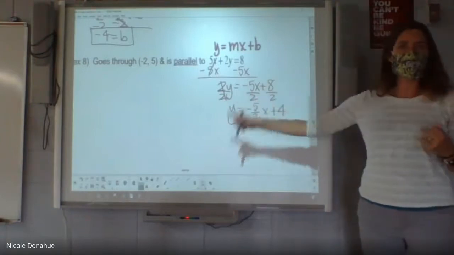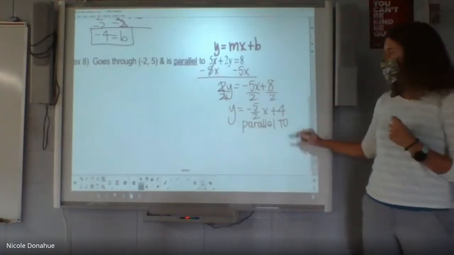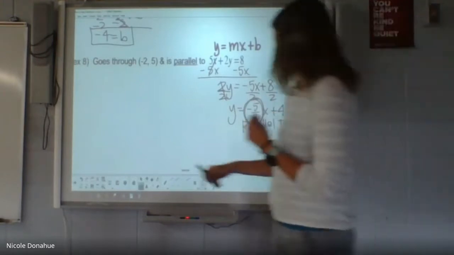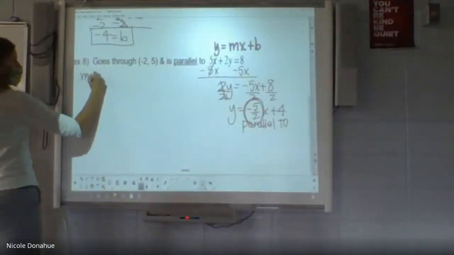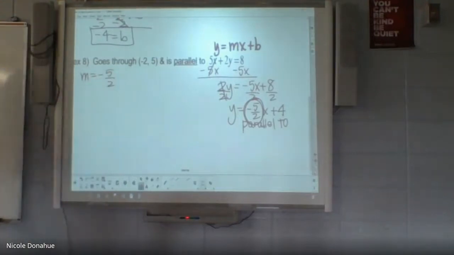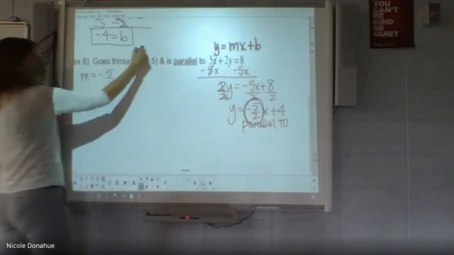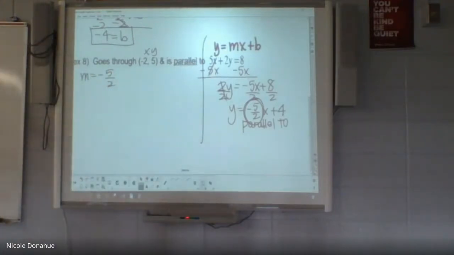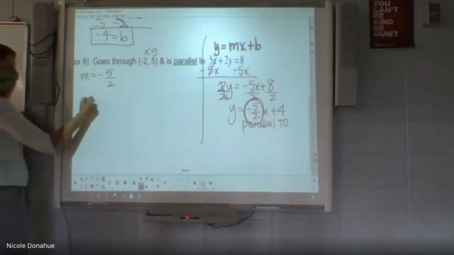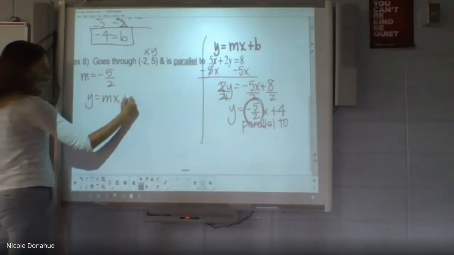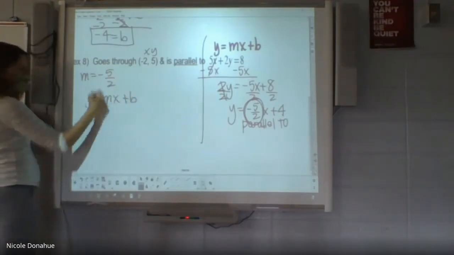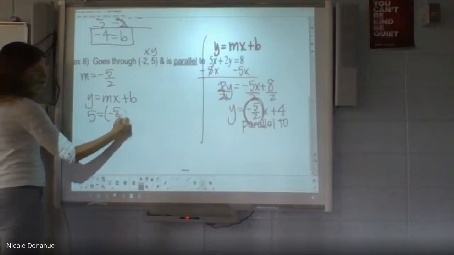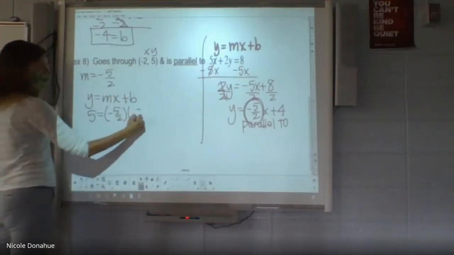So what are we going to use from this? What are we taking out of it? The slope. So we're going to steal their slope. Our slope is going to be the same. -5/2 is going to be our slope. And remember, we still have a point. All the rest of this isn't necessary. All that information now, we don't even need it. So I'm going to put this all together to find my b. So my y is 5. My m is -5/2. My x is -2.